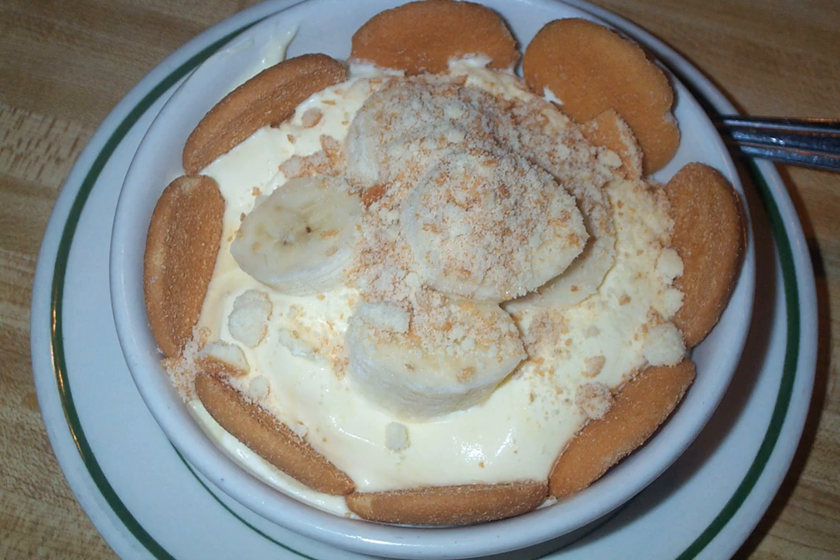Guests can take a stroll down the Puddin Path and collect 10 samples of banana pudding made by non-profit organizations. The Puddin Path was awarded the 2014 Best Event Within an Event by the Southeastern Festivals and Events Association. In addition to the Puddin Path, the festival allows guests to watch finalists in the banana pudding cook-off make their creations for the judges. In 2015, the festival started a new event, the nation's best banana pudding professional cook-off, where restaurant chefs and professionals compete for bragging rights. All cook-off competitions are open to anyone in the United States.